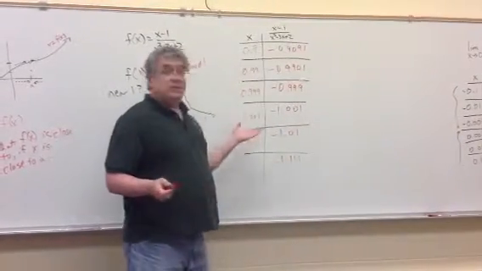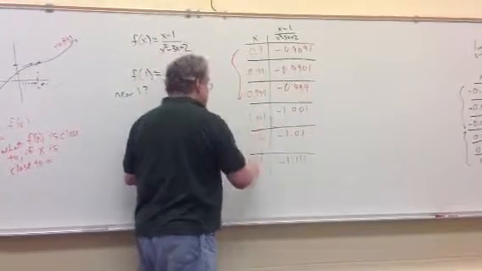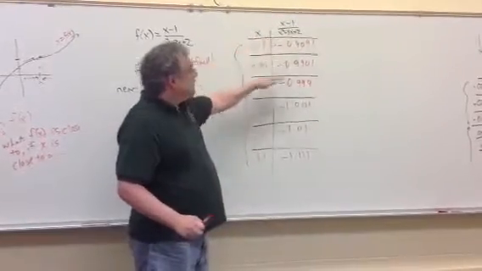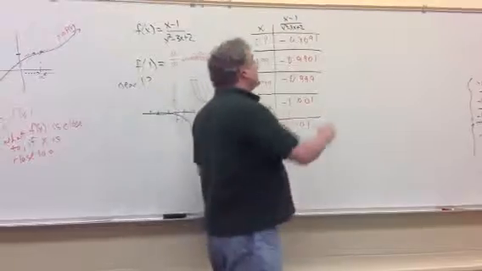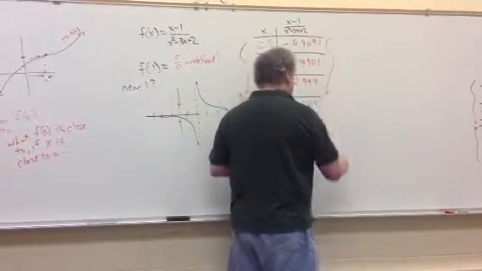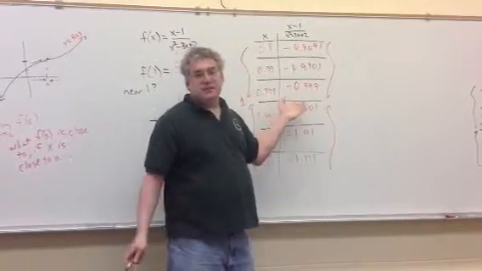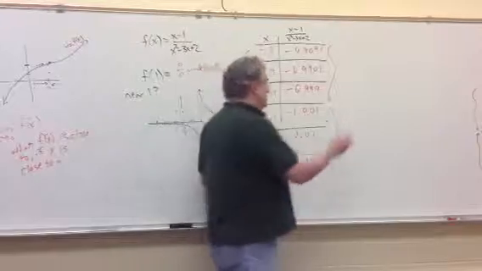Now, how does this help us determine what the limit is? Well, 1 is right in between here. These values are moving, these values are moving. So the limit the function approaches is going to be right in between. So what's right in between there? Well, there's lots of things in between there. But the most logical value is minus 1.